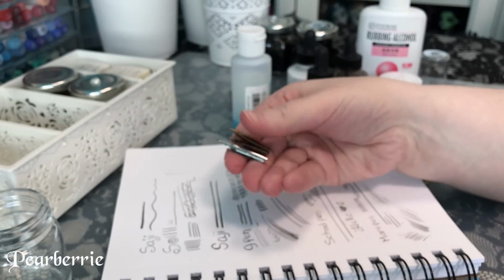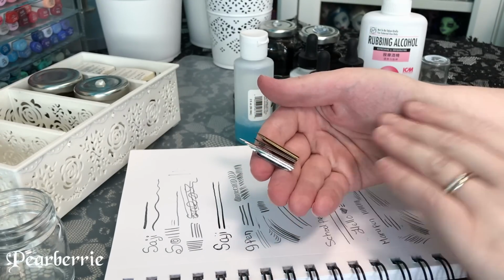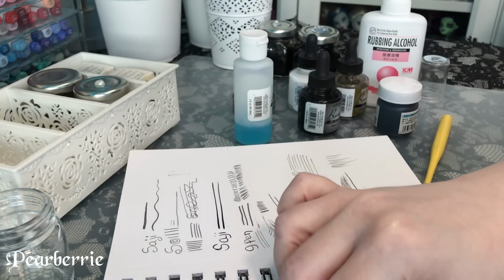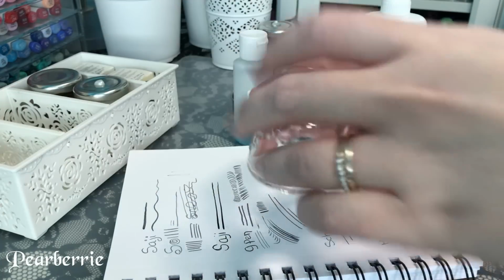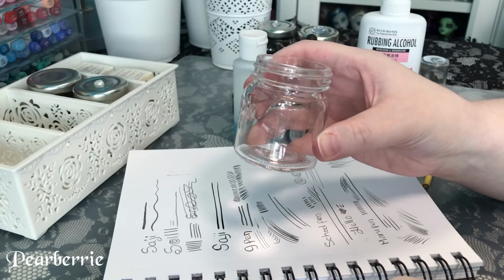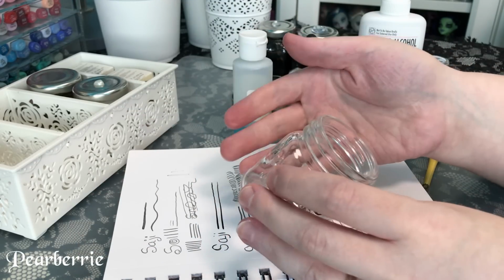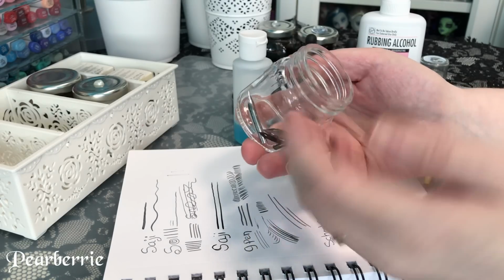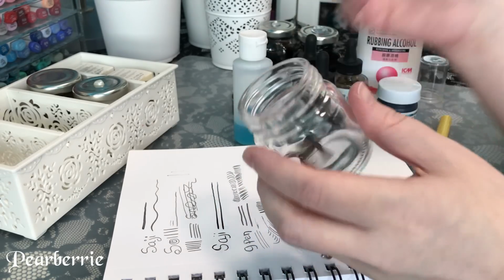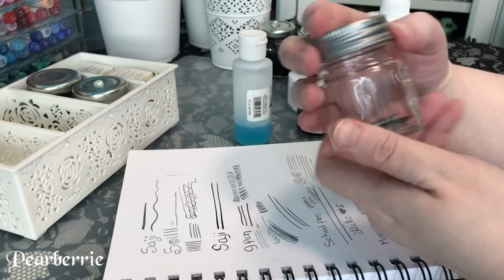So if that's something that has been making you feel like you don't want to try, then just to let you know, I've never had that problem. I just use them as is. And when I'm done and they're clean and they're dry, I'll just pop them into this jar so that they are safe in here. They're not going to accidentally be something that I stick myself with because they are pretty sharp, and they're not going to get wet or anything like that.